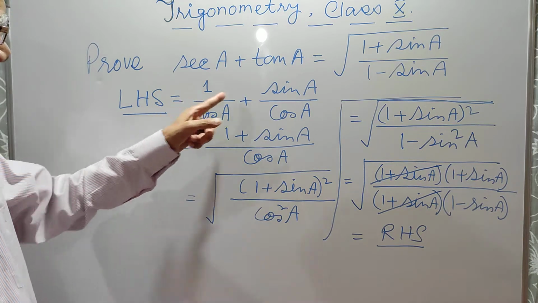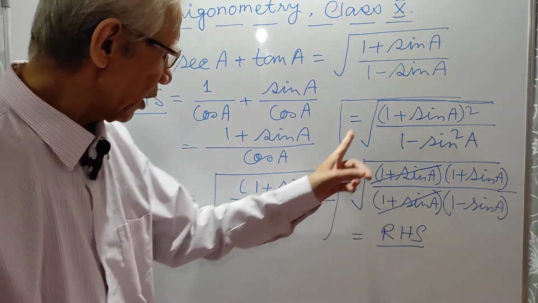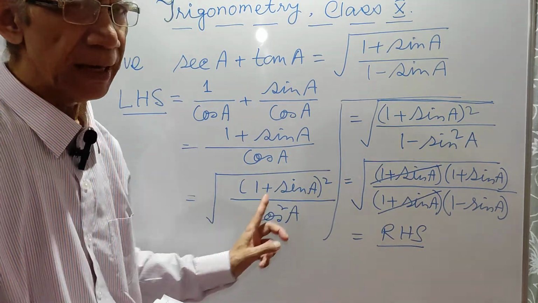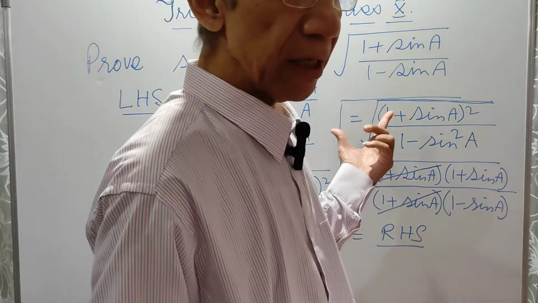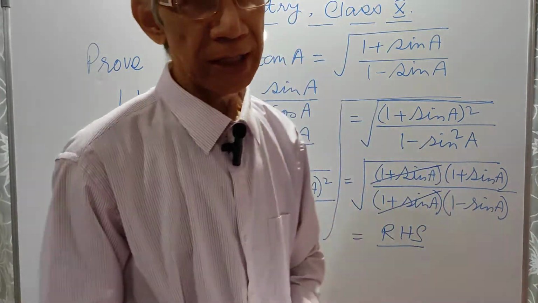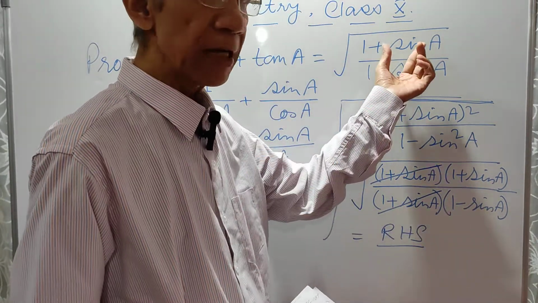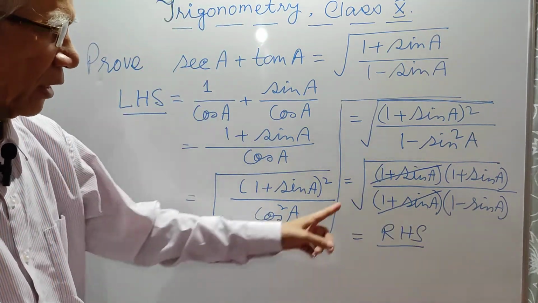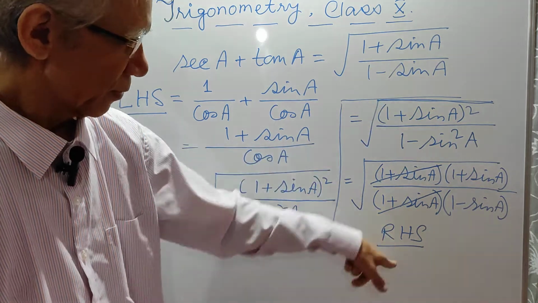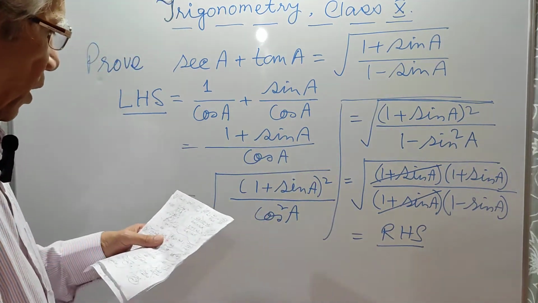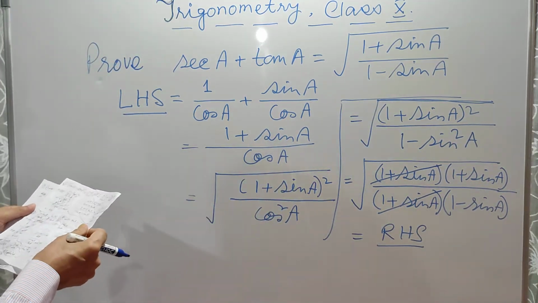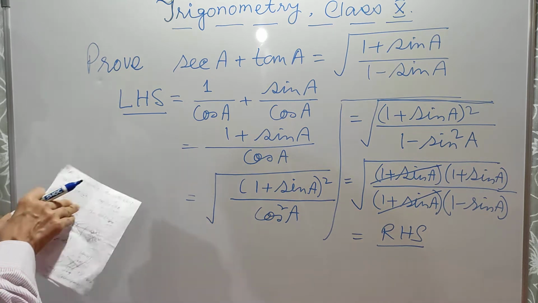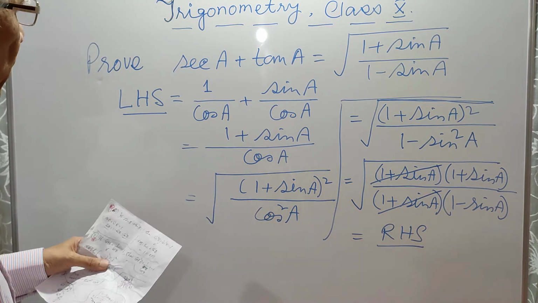So starting from left hand side, we got right hand side. Now here we followed the adjustment method. Now in many identities, you have to follow the adjustment method according as we want to get the right hand side. Okay. So this is the way. Finally, we have got the right hand side. Clear? Okay. This is done. Yes. Now next sum.